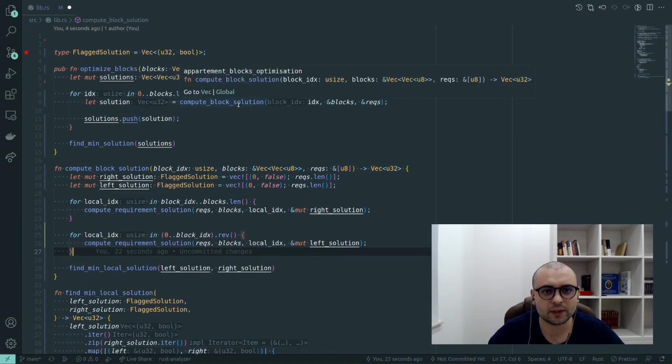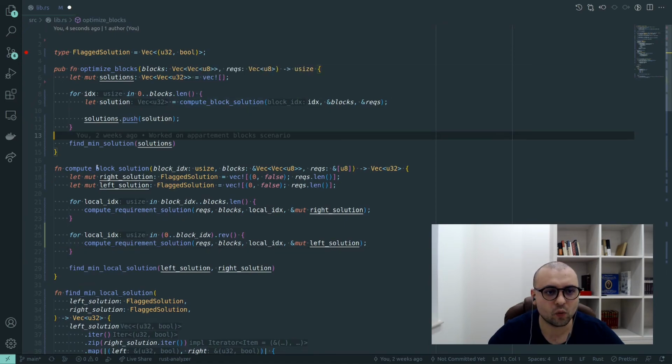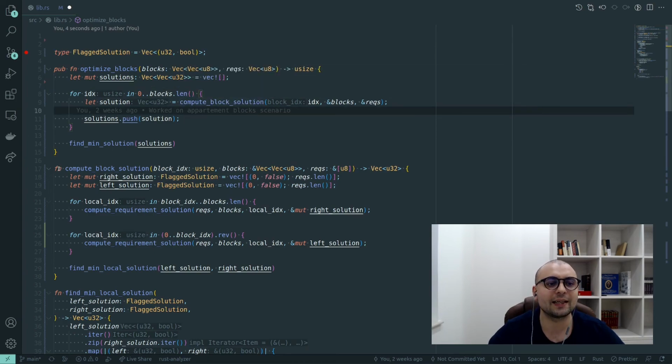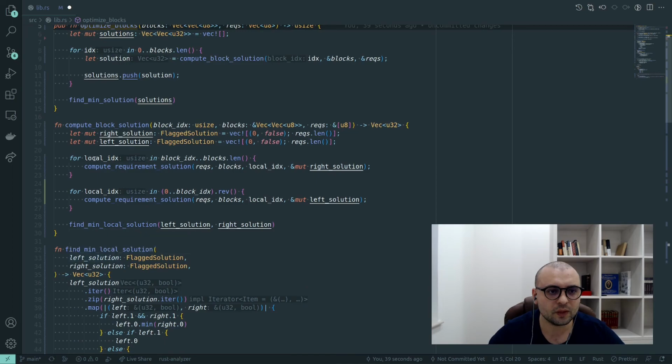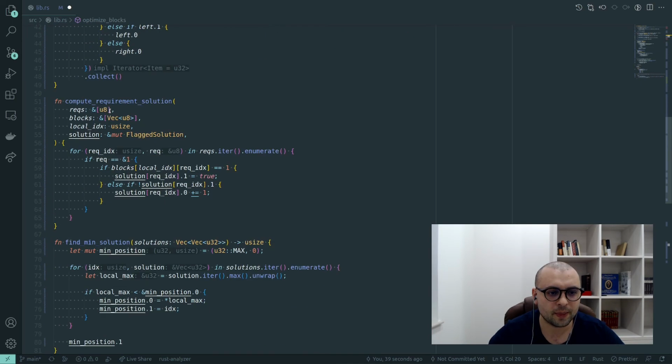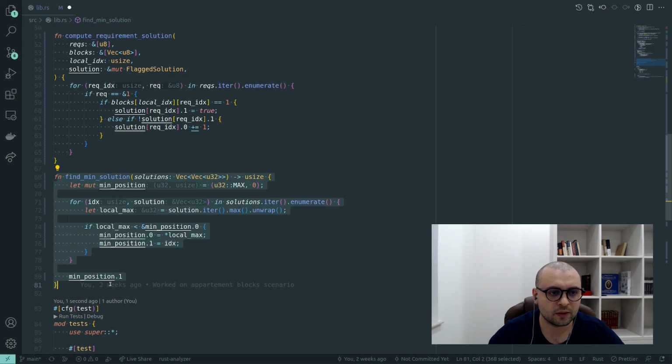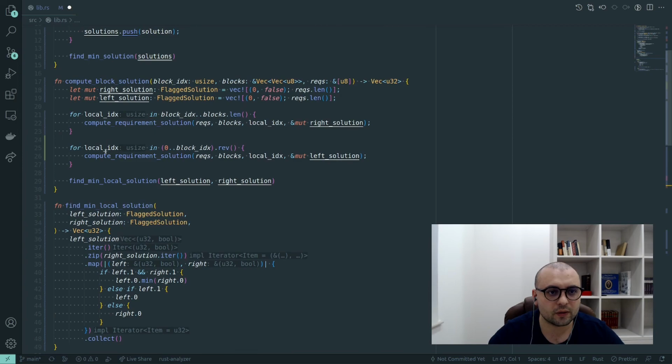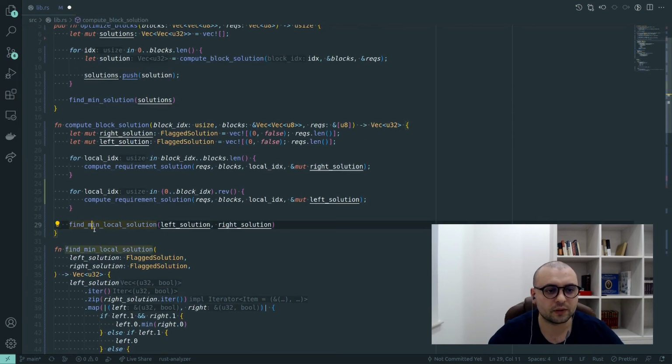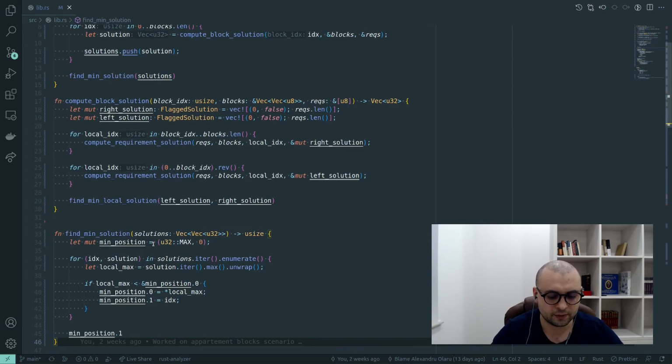When you extract into multiple functions like this, the order of writing them down is very important. So for example, if you have a compute block solution, I'm expecting this compute block solution to be exactly next after the optimized blocks, and find mean solution to be after a compute block solution. So for example, this one, I'm expecting it to be a little bit upwards. So structuring the code to be easily found is as well very important.